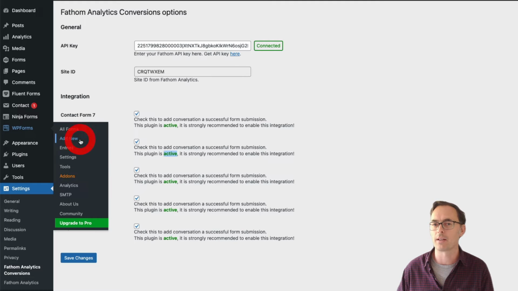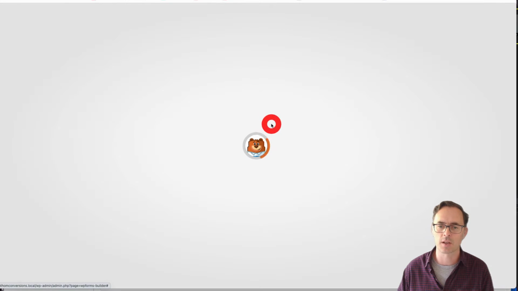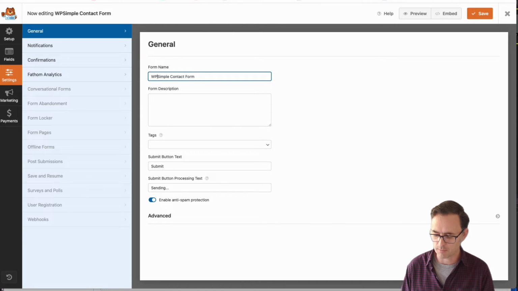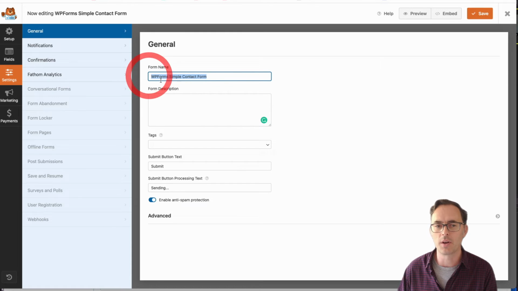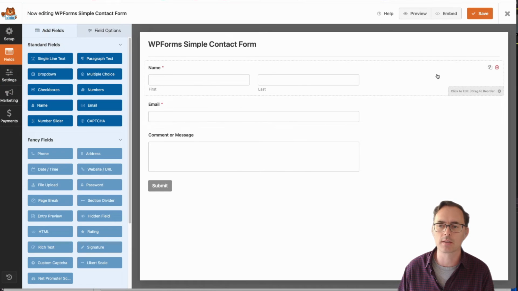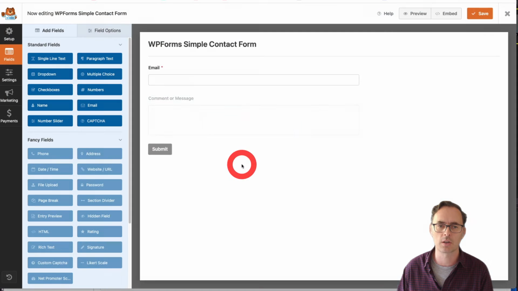And once you've got all of that in line, you're ready to create a new form and get that set up. So let's just use a simple contact form. And we're going to just name it WPForms so we can see it when it comes through the analytics. This name is really important. Okay, if you just call everything contact form, you won't know exactly which form it is that came through and where it went. I'm just going to drop a couple of these off because I don't want to type as much for this demonstration. There we go. So now I've got an email and I'm going to click on Save.